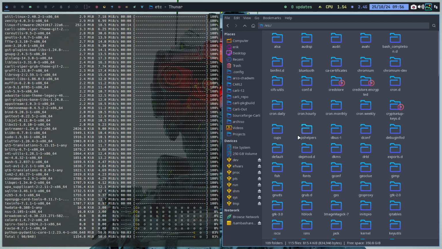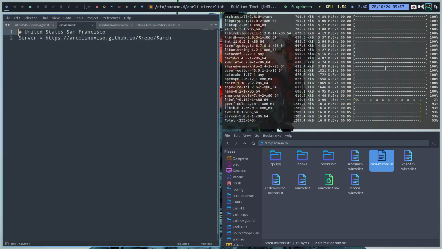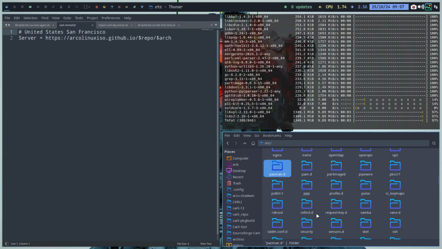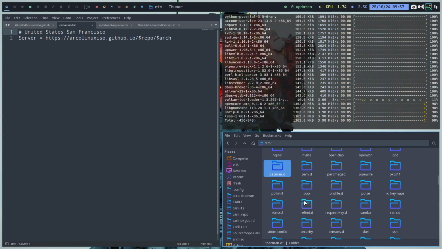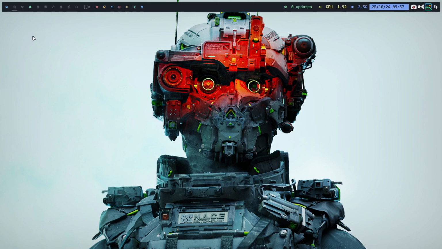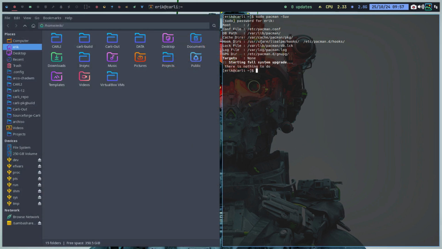Let's see if pacman knows where all the stuff is. So Carli mirror list is available, so that means that the keyring should be there as well. And where was the keyring again? The best way to do that is sudo pacman -Ql. Then you don't need to remember the rest. So this is where the stuff is, but I'm afraid the keyrings are not in there, I think.